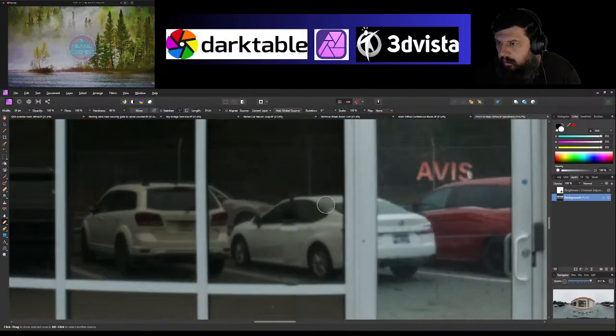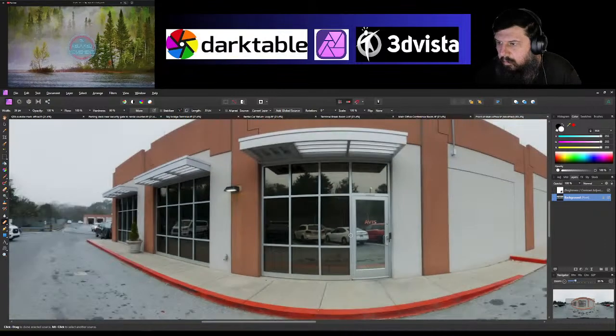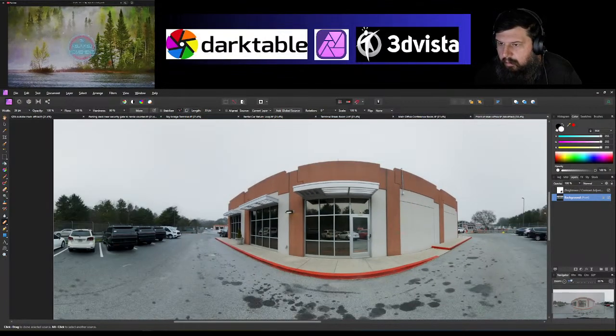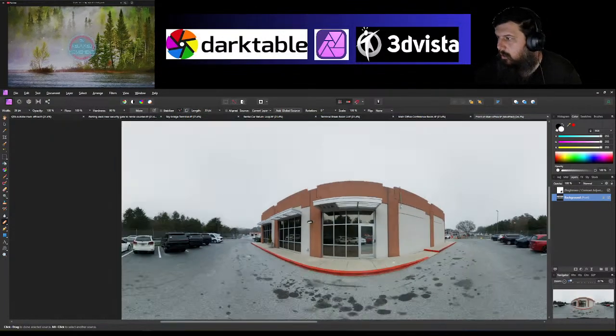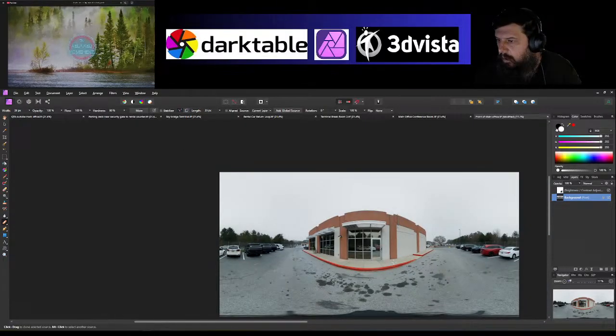A lot better. Not perfect, but it doesn't need to be perfect.